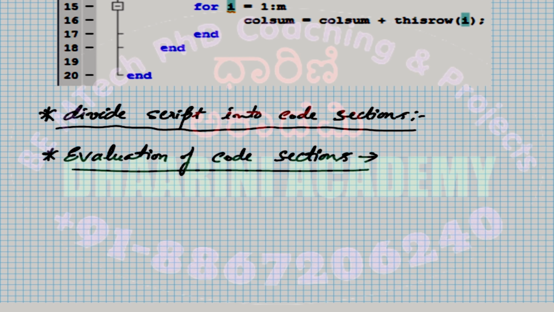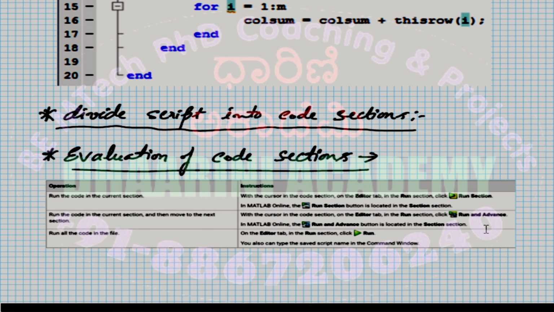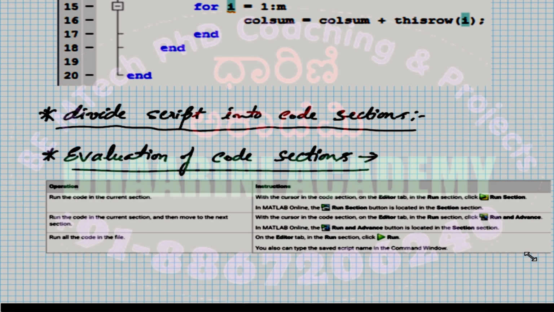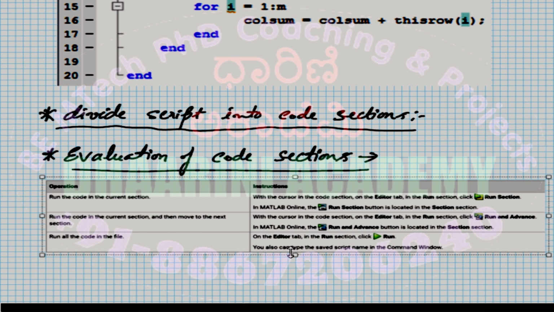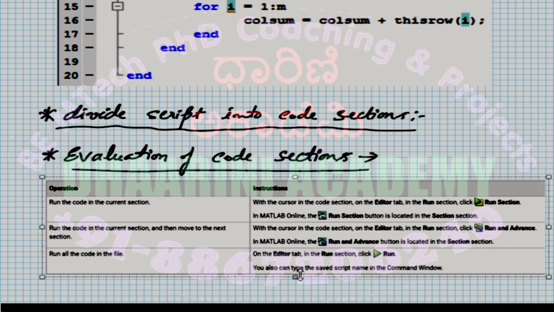So my intention is to see the different operations associated with the evaluation of a section. This is what you can do basically. We have the options such as you can run the code in the current section, that I also mentioned, by simply clicking the run option.